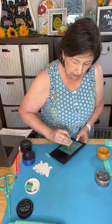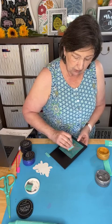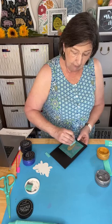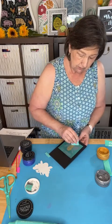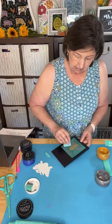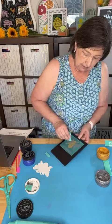The shimmers feel totally different to work with. They do have that little glimmer in there. It's kind of like a mica powder. It just makes it shimmery. It's not really like a big glitter. I'm also going to do these little leaf pieces here in the gold, the Shimmer Harvest.